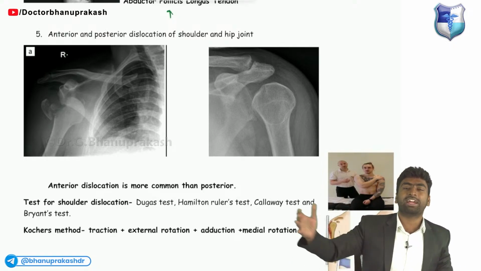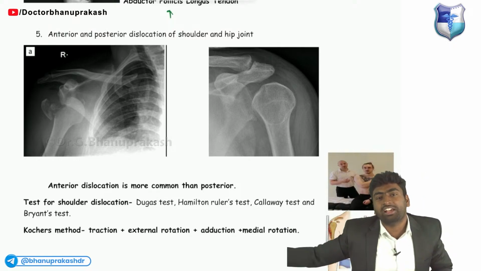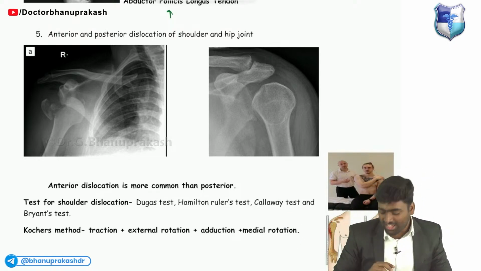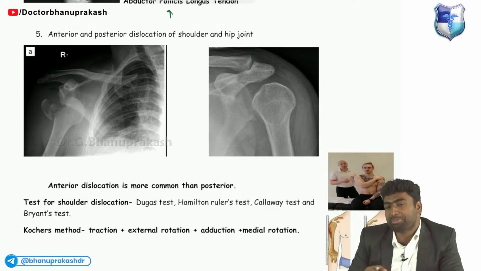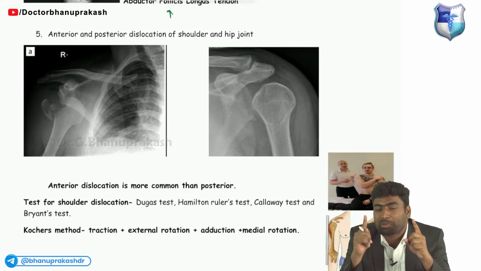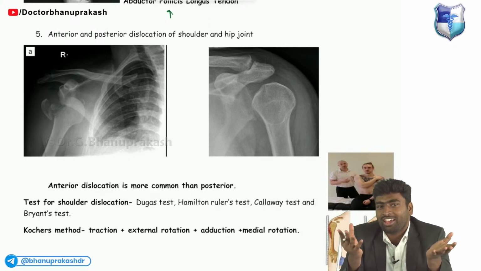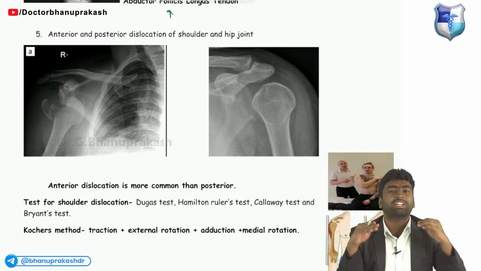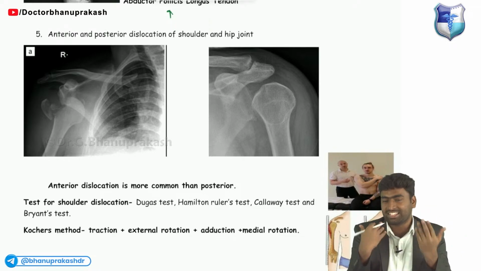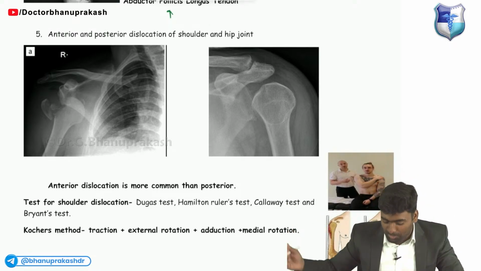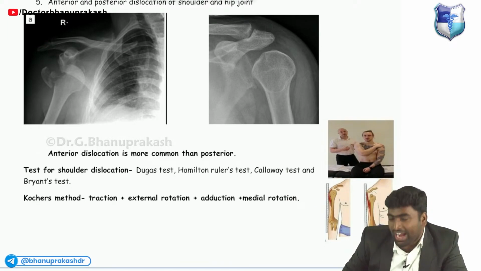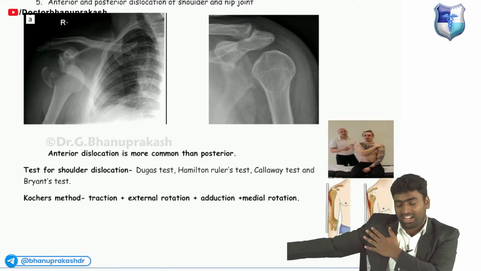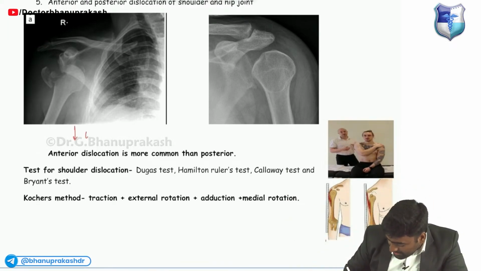Okay. You will abduct your hand and you will externally rotate. So this is anterior dislocation. This is the typical feature of anterior dislocation, and you are proposing not from her back, क्योंकि back में तो कैसे देखेंगे, ठीक है? तो it is anteriorly she or he is seeing. So you are doing your hand like this and you are proposing. So if you see this one, this is the case of anterior dislocation. This is abduction along with external rotation. It is abduction plus external rotation that will be seen.